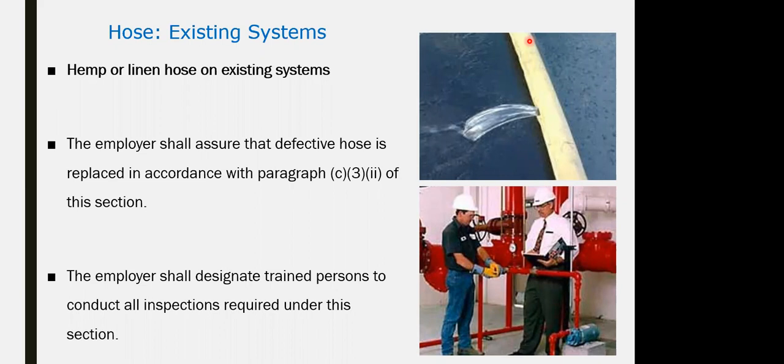Almost, yes. But the difference from the UPDA question is that it is not straightforward in most of the cases. It is tricky. QCD is straightforward. There are no tricks around. What is the NFPA for the sprinkler? What is the definition for the fire department connection? What is the standard for fire hose and standpipes? Straightforward. It's open book. You will get the NFPA sections on the screen, but it is not searchable.